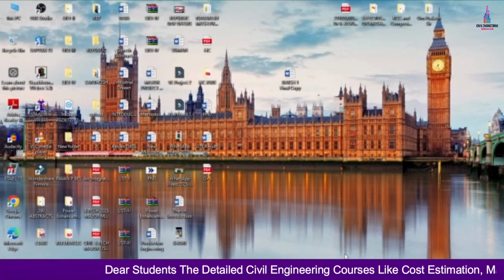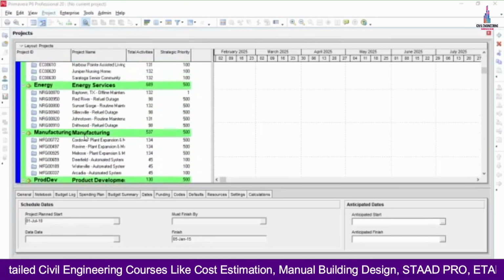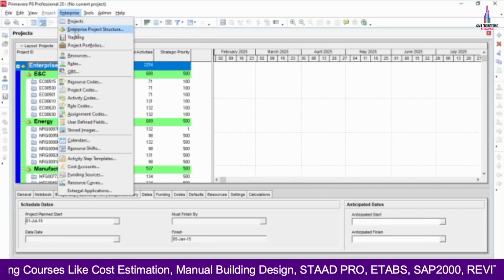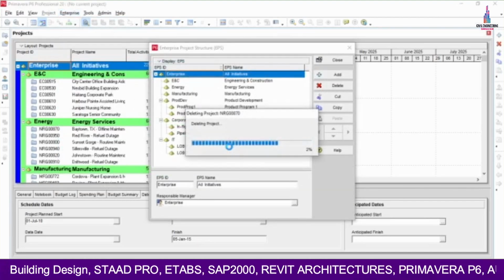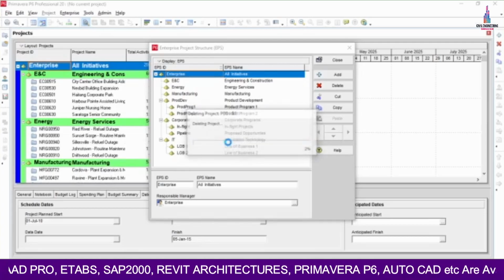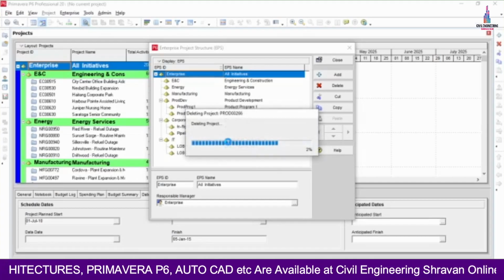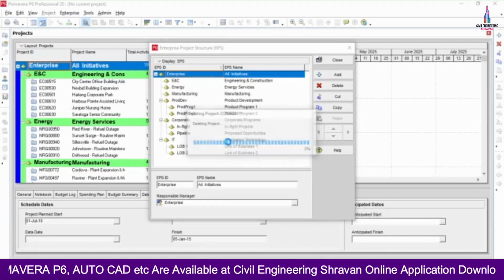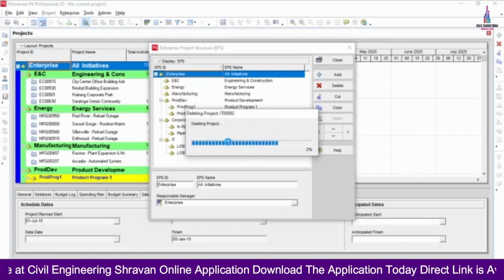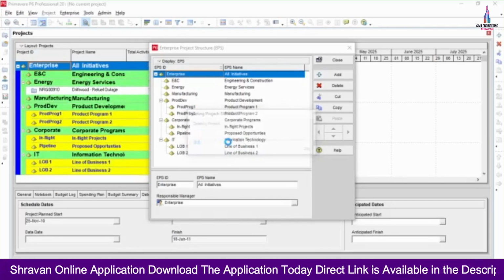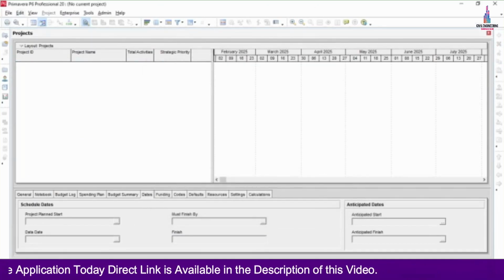You can see it contains some projects. Previously we had added some projects here. Initially I will delete that particular project. Go to delete this project and click on this option, so that it will delete all the project data related to the previous data. You can consider the project data as per your assumption and your project specifications. Now you can see I have deleted the previous data related to the project.